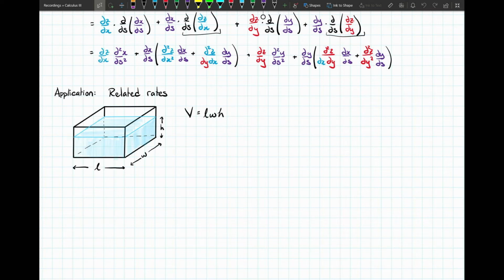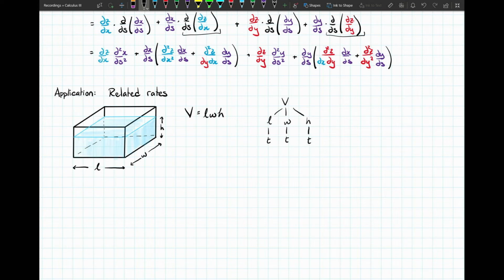And in single variable calculus, we're often just trying to see how the rates of change of each of these quantities are related together, assuming that they are all dependent on t. Why don't we maybe just assume that volume here, of course, is dependent on three variables, length, width, and height. And let's say that length is changing with respect to time, width is changing with respect to time, and height is changing with respect to time.